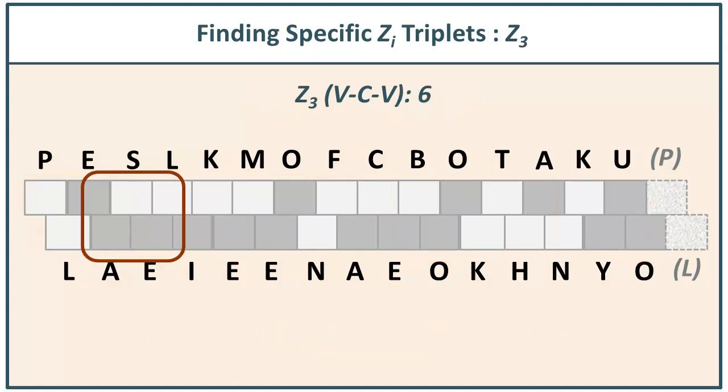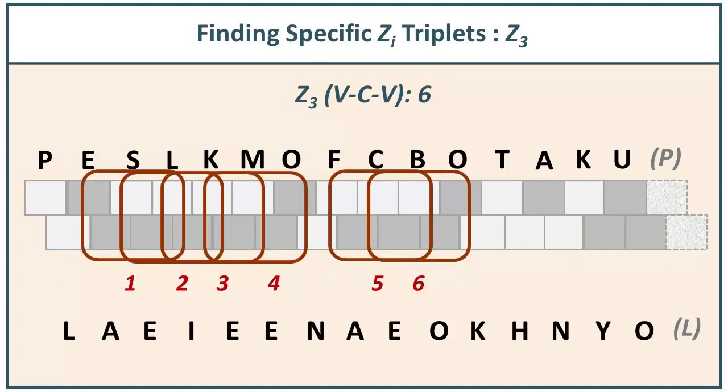Now let's count those Z3 triplets, which are the vowel, consonant, vowel. We've got 6 of them. The first one's easy to spot, and then a little down the road we can find another, and then the remaining 4 all overlap those. So it's a little complicated to see here. I'll put a copy of this figure on the blog post. It'll be easy if you want to check your work against mine.